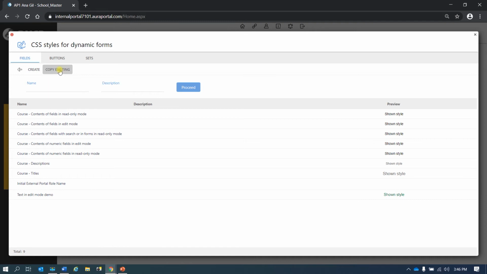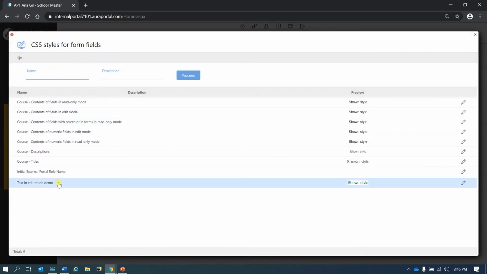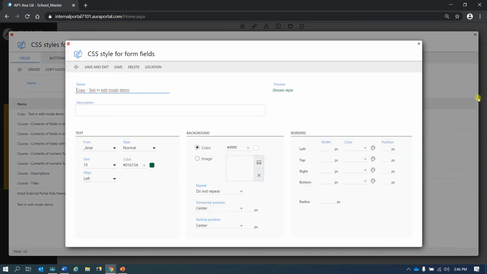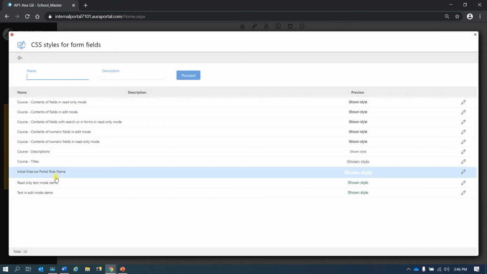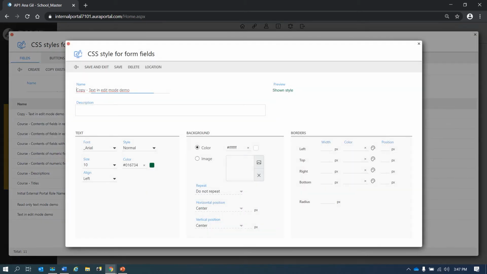Okay, now we can copy the existing one and change the name. And I'm just gonna remove the white background. Save and exit. Let's copy it again. And now we're gonna call it numeric fields in edit mode demo.